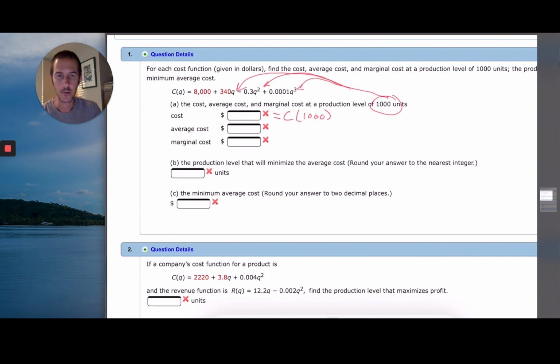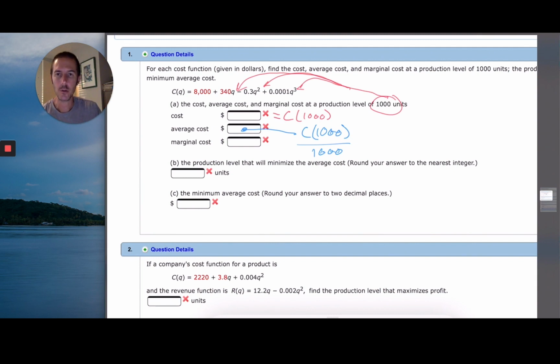What's the average cost? In other words, it's the average cost per unit. You're going to take whatever this value is, and I don't know what that number is because I'm not going to do the arithmetic. This answer, let's do it with a different color. This answer is going to be the cost of producing 1,000 units divided by 1,000. Average cost per unit, in other words.